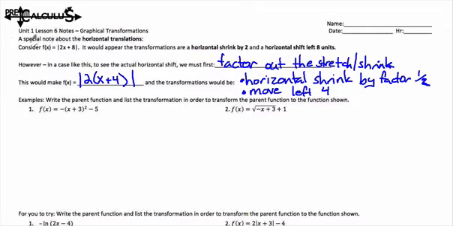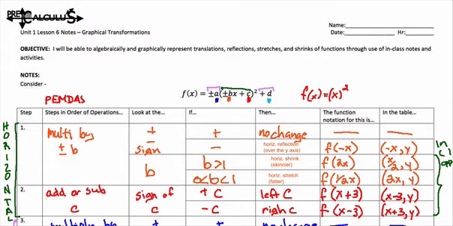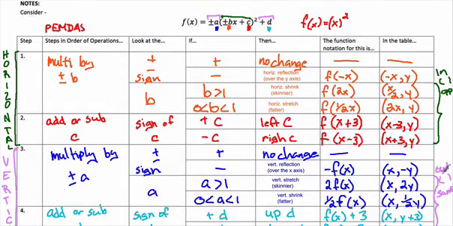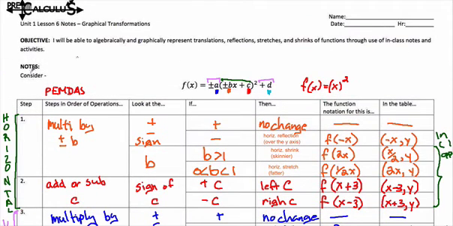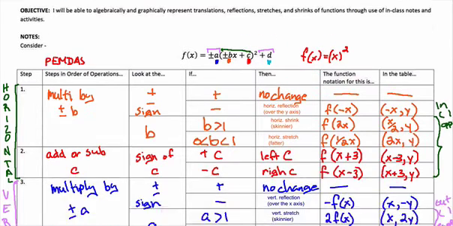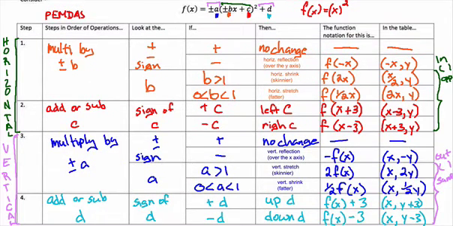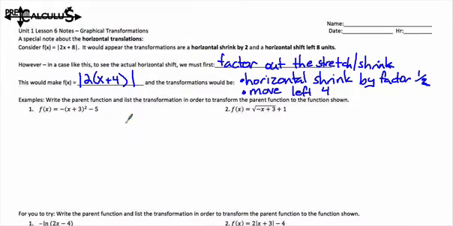So I'm realizing now, and I'm sorry about this, it doesn't always work for the parentheses. I should say inside the function here. So when we're inside the function, it's the opposite. When we're outside, it's the same. And this will make more sense once we actually get into some problems. But when it's applying directly to the x, it's the opposite. And when it's applying to the whole function, it's the same. So sorry if that's confusing. We'll clear it up soon enough.